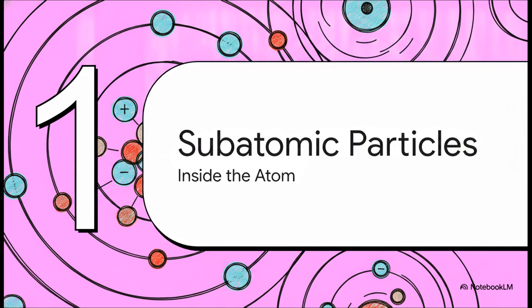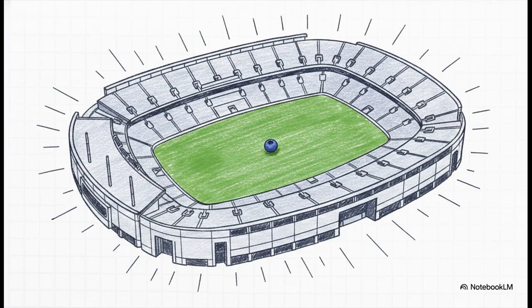We're going inside the atom. So to really grasp the atom, you've got to understand the sheer immense scale of empty space inside of it. Modern atomic theory reveals that an atom contains an incredibly tiny nucleus surrounded by a massive volume of space. How small are we talking? Well, the diameter of the nucleus is about 100,000 times smaller than the atom itself. To put that completely wild scale into perspective, if the nucleus were the size of a single blueberry sitting right on the 50-yard line, the atom would be the size of the entire football stadium.